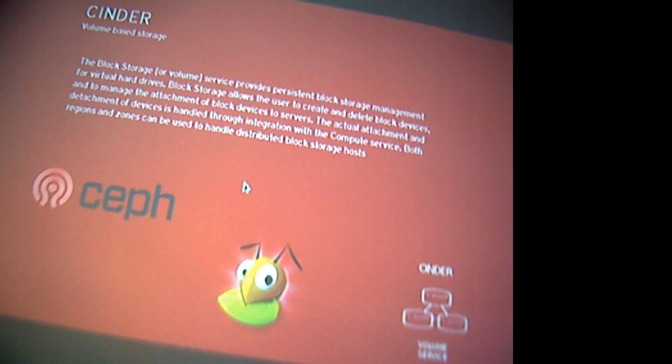It sounds like the magic would be in a provider. So Ceph would have to plug in to implement Cinder's API. The magic is in the plugin. Yeah, Cinder provides that API and the plugins provide the mechanism to access the resource. Cool. And those plugins go throughout all of OpenStack.